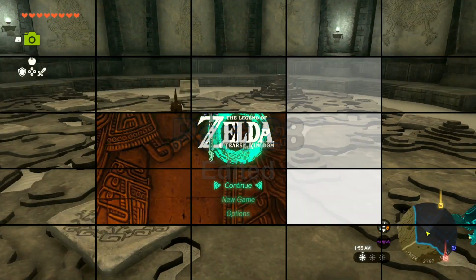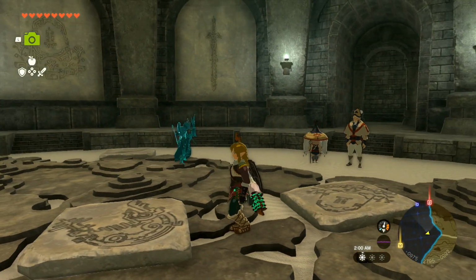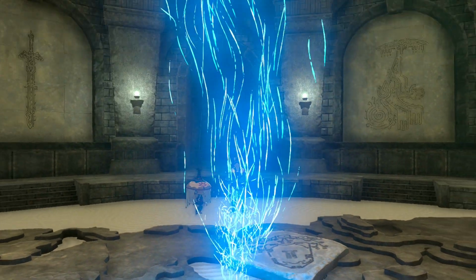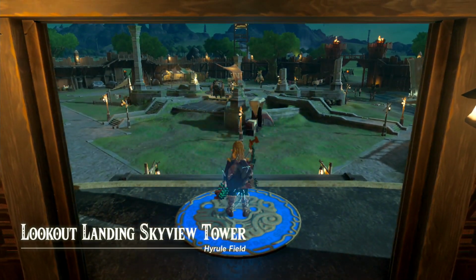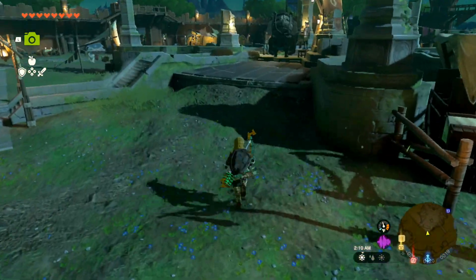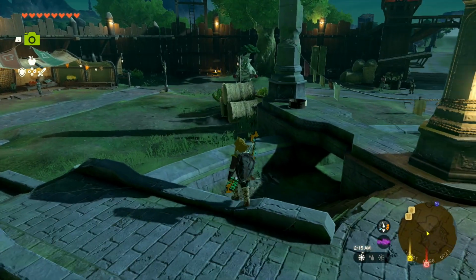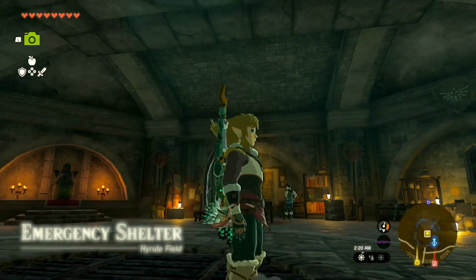When we left off, we were in the Forgotten Temple, and found this map of Hyrule showing the geoglyphs. Let's go to Lookout Landing to get a heart and more stamina. See if Hestu is here to get more weapons, bows, and shields. Yes, there he is, right there. So no problem. I'll be getting that after.